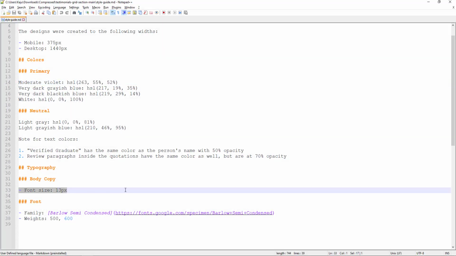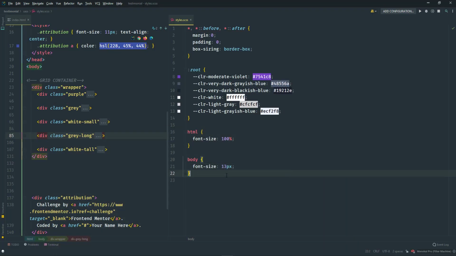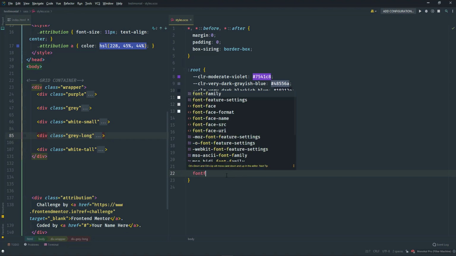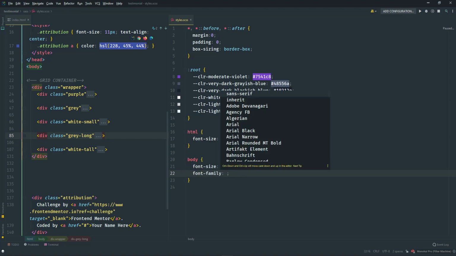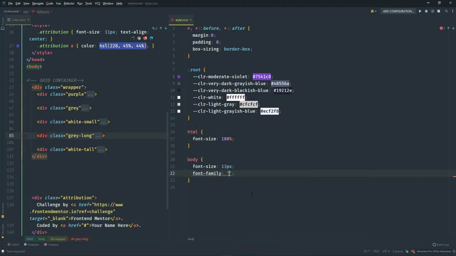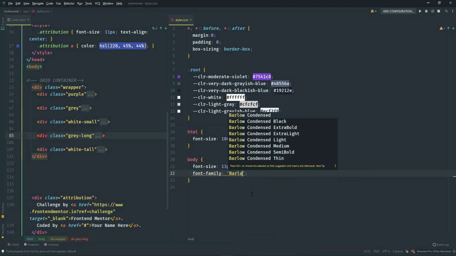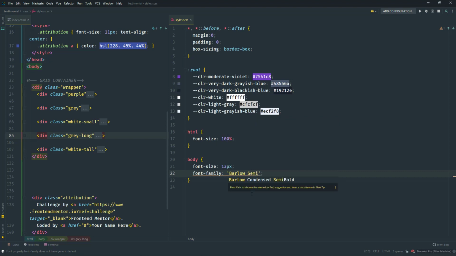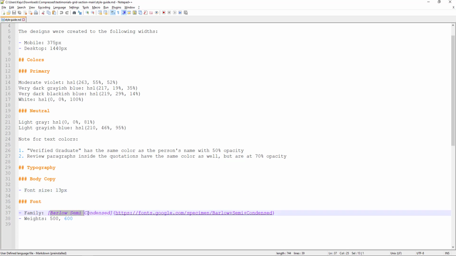So font size is 13 pixels, and font family will be Barlow semi-condensed, and also use sans-serif as the fallback font, and this is based on the font family given here.